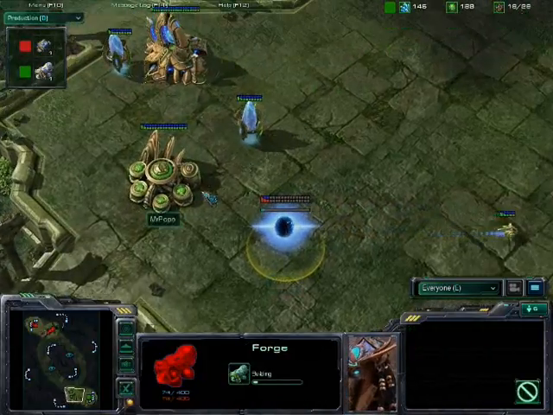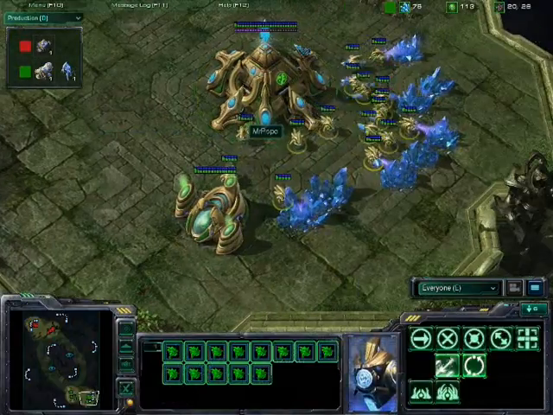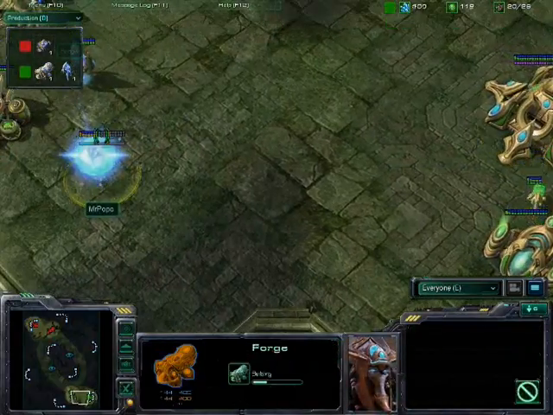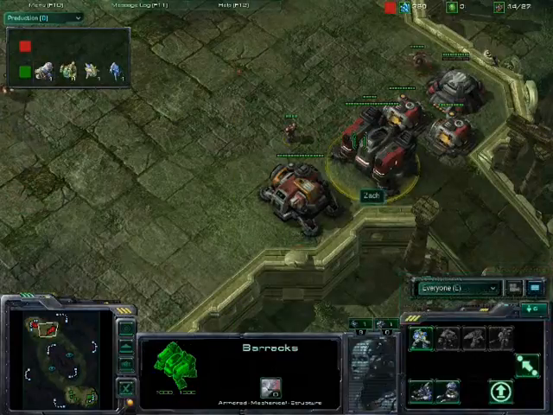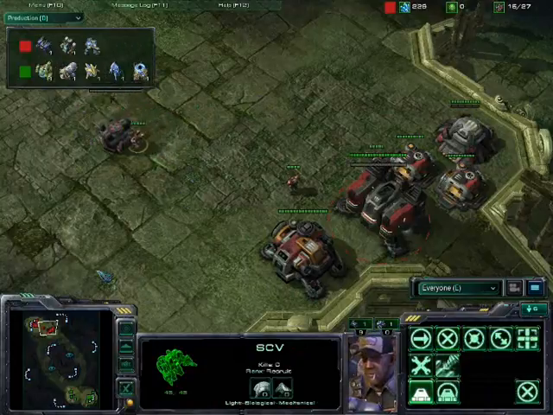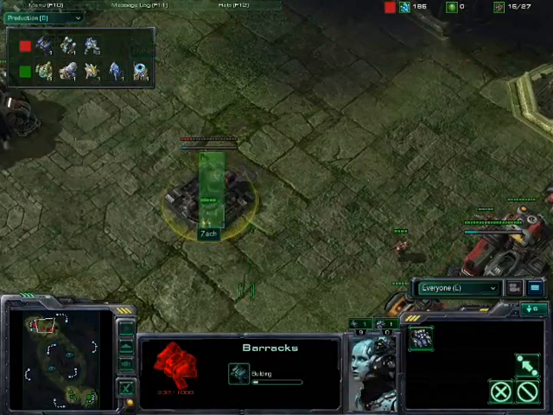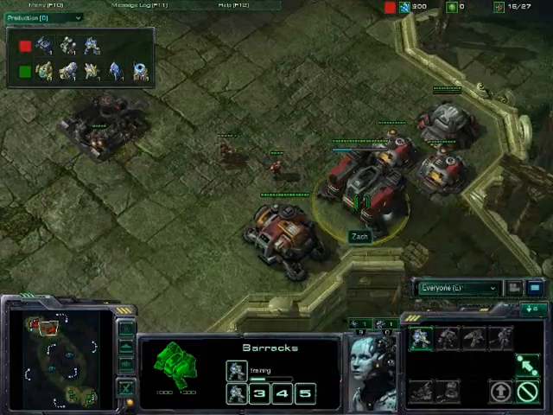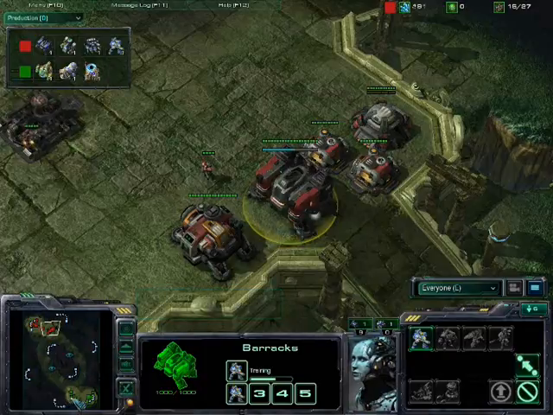We do have a forge on the way. That's one thing I've learned throughout the tournament: when MrPopo gets Protoss, he'll go ahead and get that forge, because he likes to turtle when he is Protoss. Basically, he'll just turtle until he can get enough troops that he thinks he can wipe out his opponent, and then pretty much attacks. We've got another barracks for Zach, and two more marines here for Zach as well.